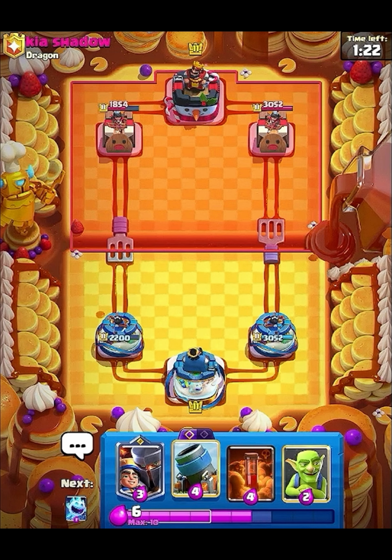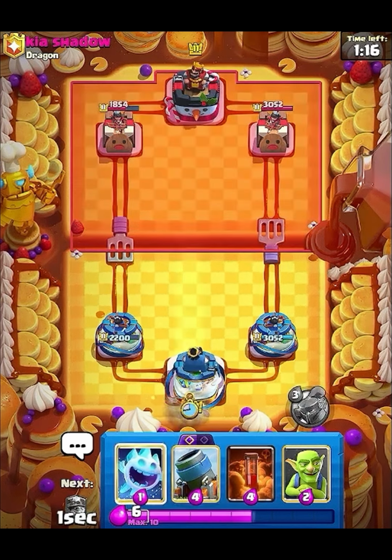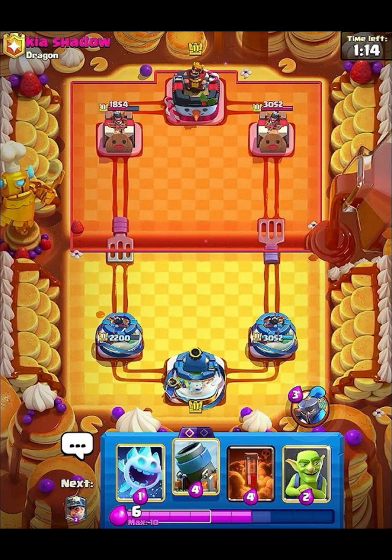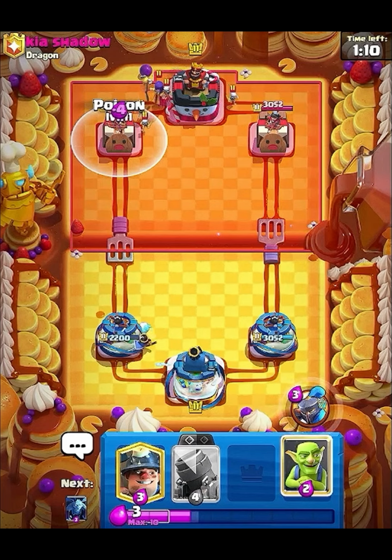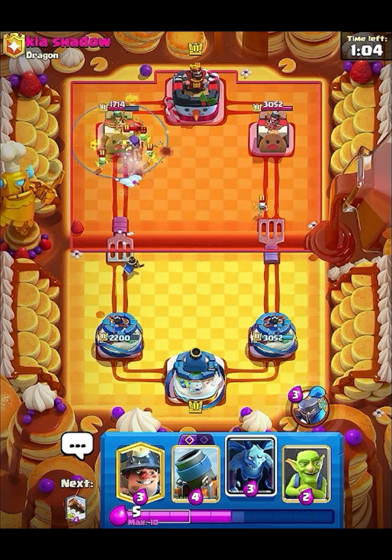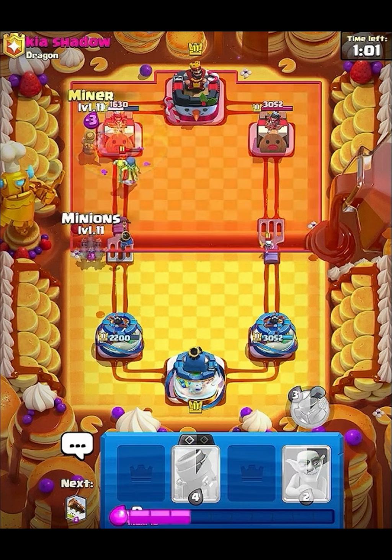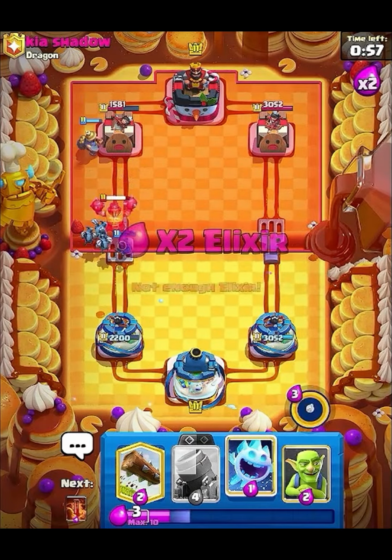I don't really have the greatest tank for Mega Knight, but with this deck, you gotta use your mortar as a tank and your LP, also your miner, like the guardian. Yeah, it's kind of a little tough. Maybe against like bridge spam deck, but you'll get it. Goblins are also really good against most bridge spam decks. And I'm not gonna be able to get my ability, please.